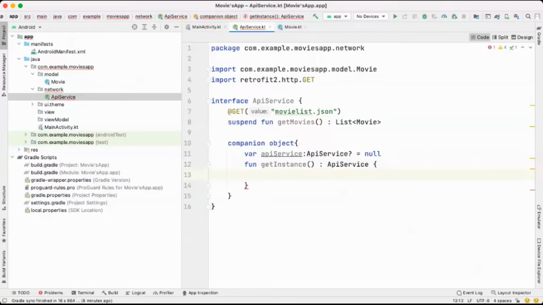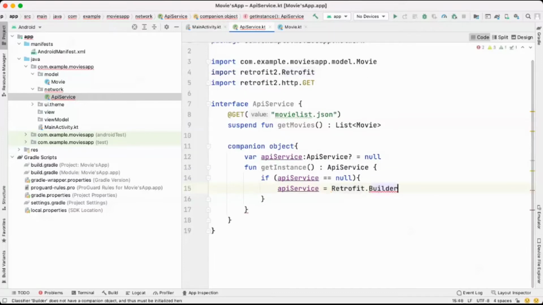So if this apiService is equal to null, then we'll set our apiService equal to Retrofit.Builder, and then we'll add our base URL. So here's where our API URL goes.